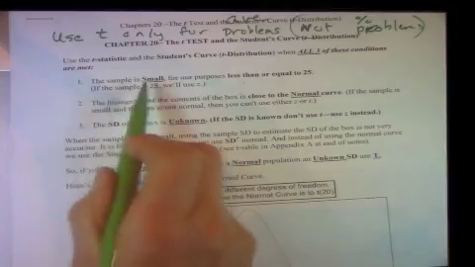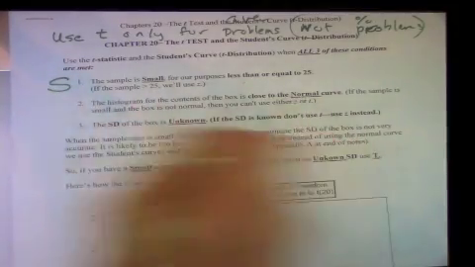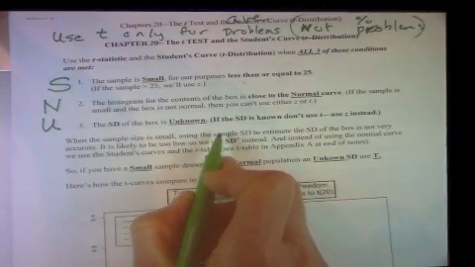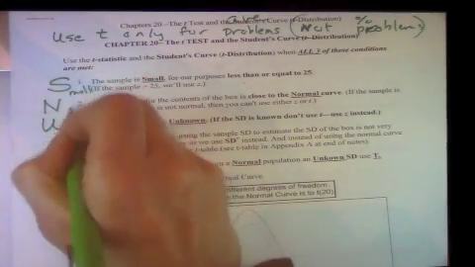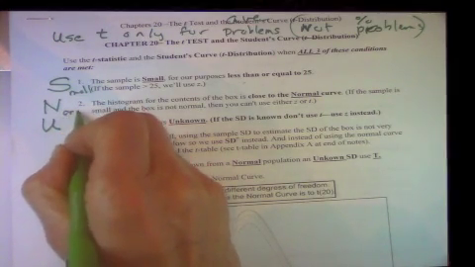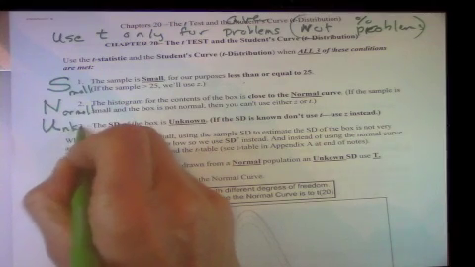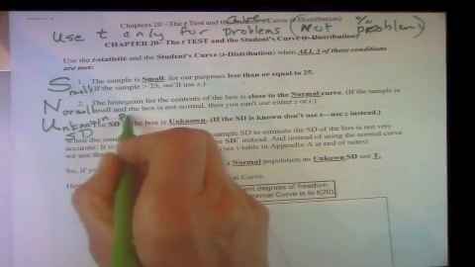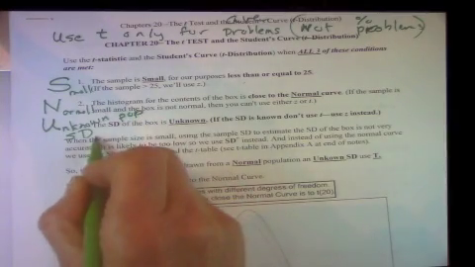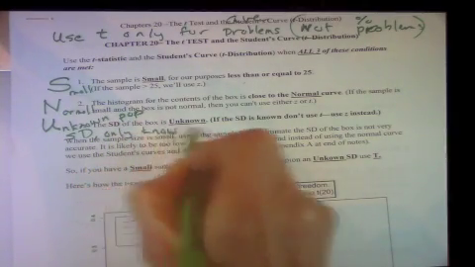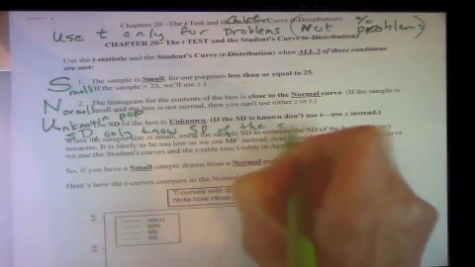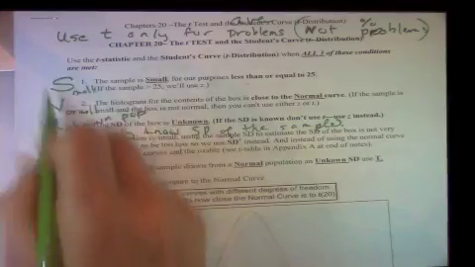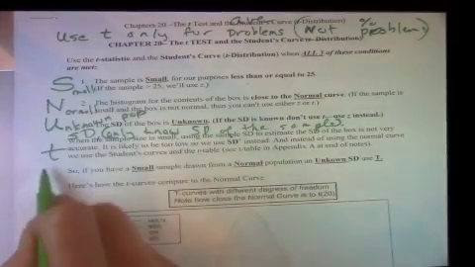Okay, so let's look at this. Small sample, how can you remember this? Close to normal, unknown SD. So this says small, this says close to normal, this is an unknown SD. Unknown population SD. We always know the S, and we only know the SD of the sample. We always know the SD of the sample. It's a tiny little sample, so we could just figure that out. Okay, then use T.